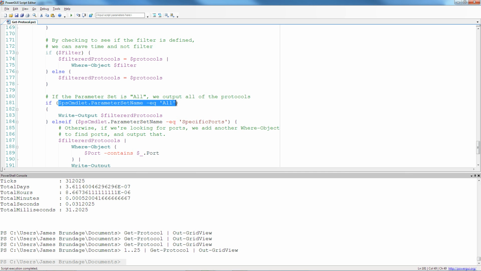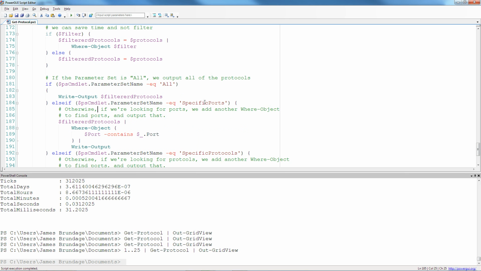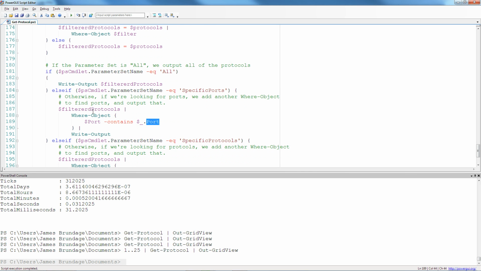I do this for the parameter set that wasn't there, All, and I Write-Output $filteredProtocols. If it was in the specific ports parameter set, then I have one more Where-Object in the stack, which just figures out if the port that was supplied, because you can supply multiple ports not from the pipeline, contains the port in each object.